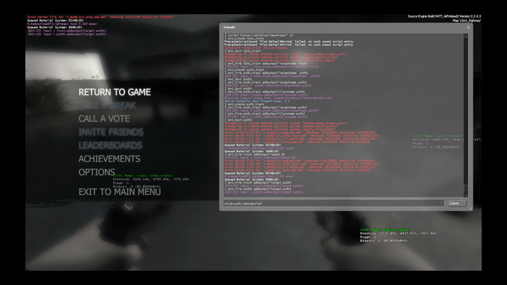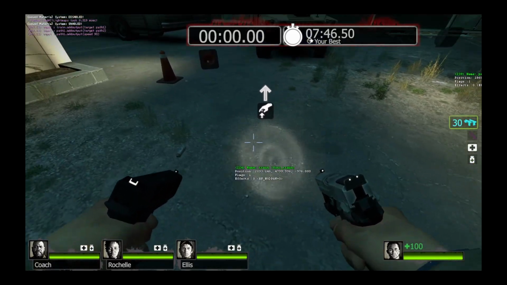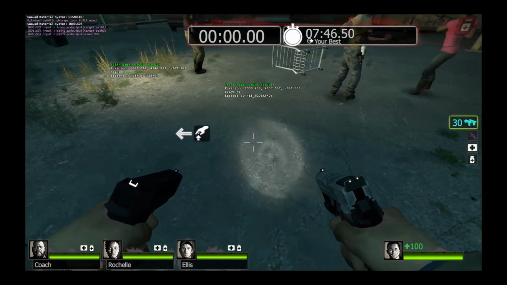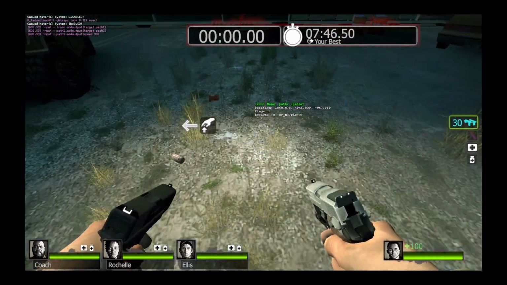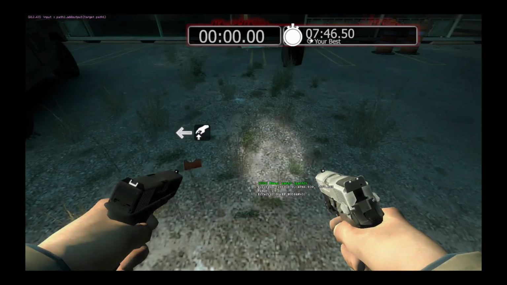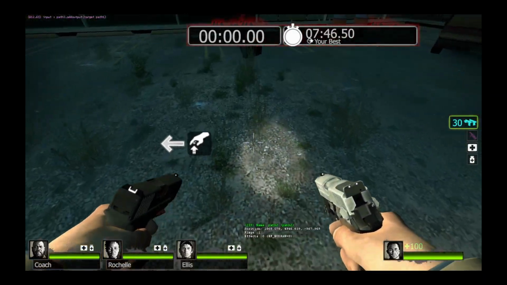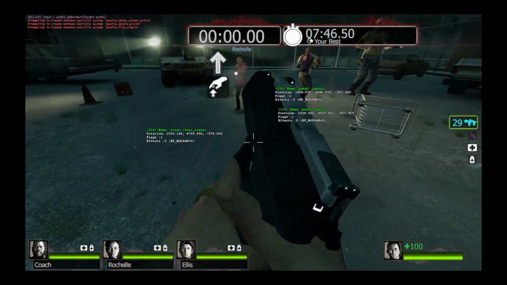We can give it a speed of 90 hammer units just to see if that'll actually do anything. This train should go right here, and it should go right here, and it'll probably crash. So to fix that, we need to go to path2 and change its target back to path1. Boom. So now path2 will go to path1, path1 goes to path2, and it will keep doing that.